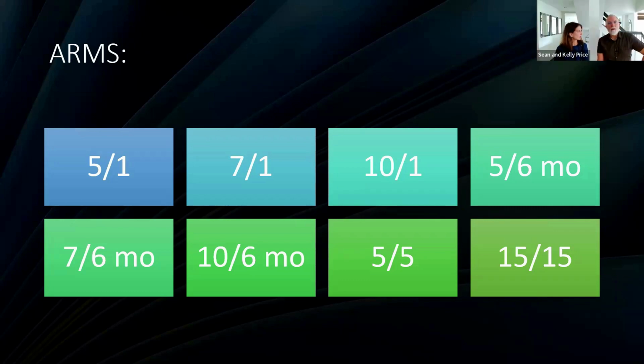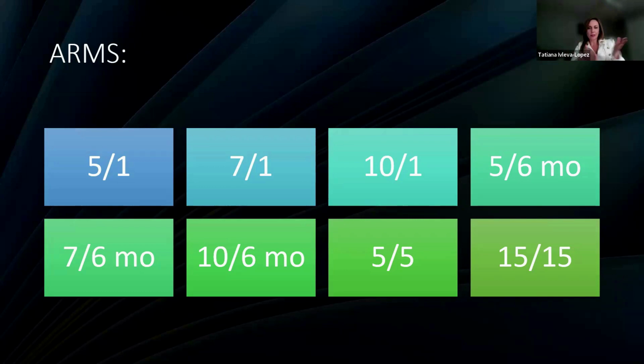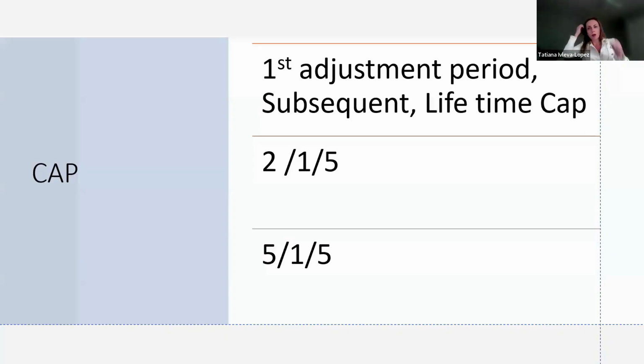Okay, so the second number is not how many times per year it adjusts. The second number is the frequency of when it adjusts. So if it's 6 months, it would be every 6 months, so that'd be twice a year. If it's 5-5, it adjusts every 5 years. Every 5 years, exactly. Got it. So 1 would be for a year, right? So once a year, and then 6 months, yes, like that. Gotcha.